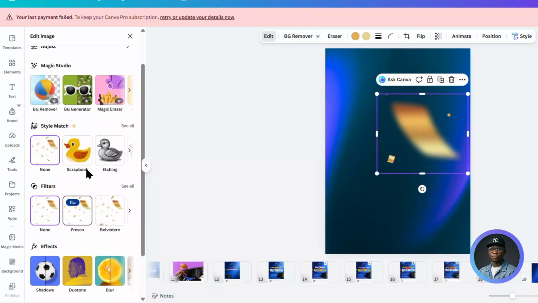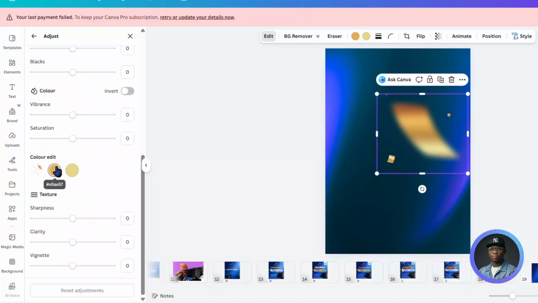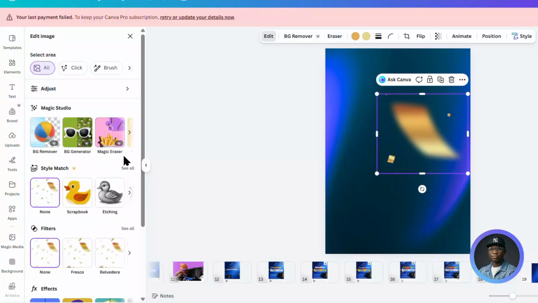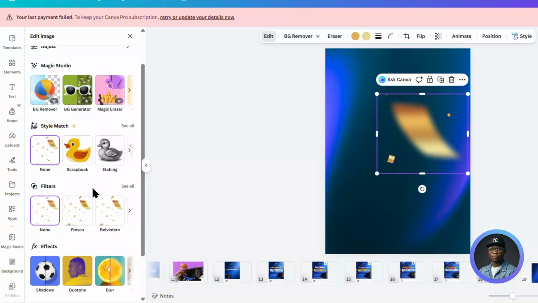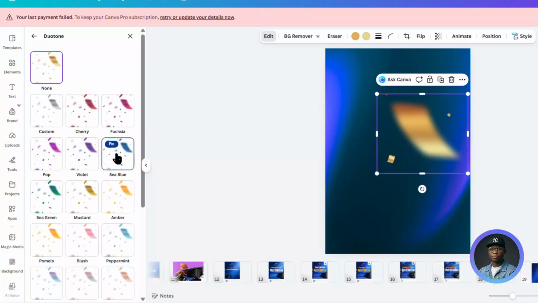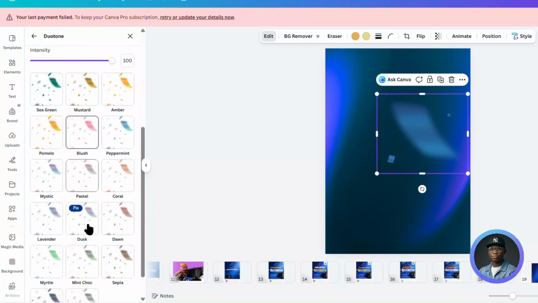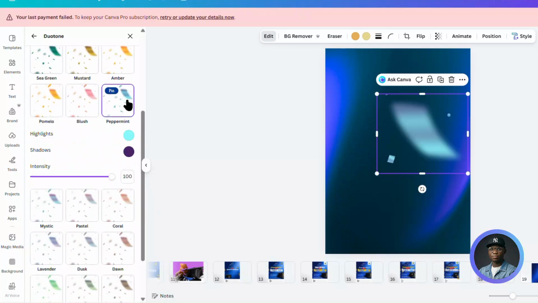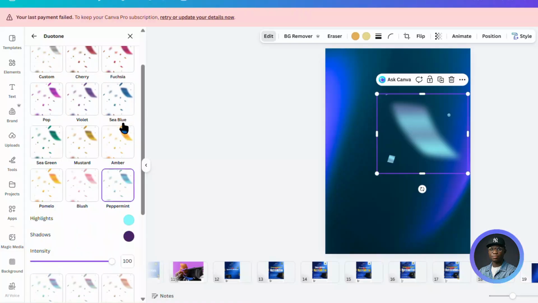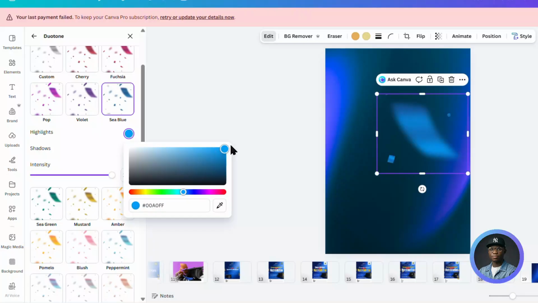So I'll come here and come to adjust. Okay, and come to, I think this one. Okay, let me not use this method. I don't like using this method when it comes to confetti because confetti comes with colors like this one. Duotone, we do that better than using the color changer. So I'll come to duotone and I just see this one. It matches with the color instead of me changing both colors. You can use different colors here. Maybe you want a lighter one. Okay, this is cool. But I prefer this one. Maybe you want it to be more bluish. You can change the color and make it more bluish.